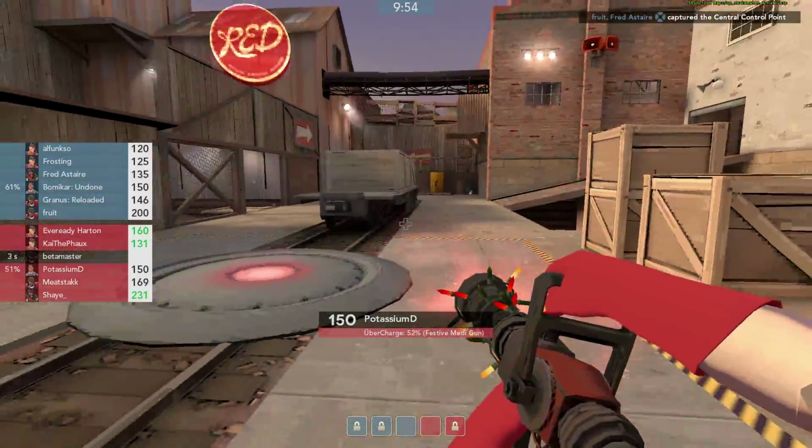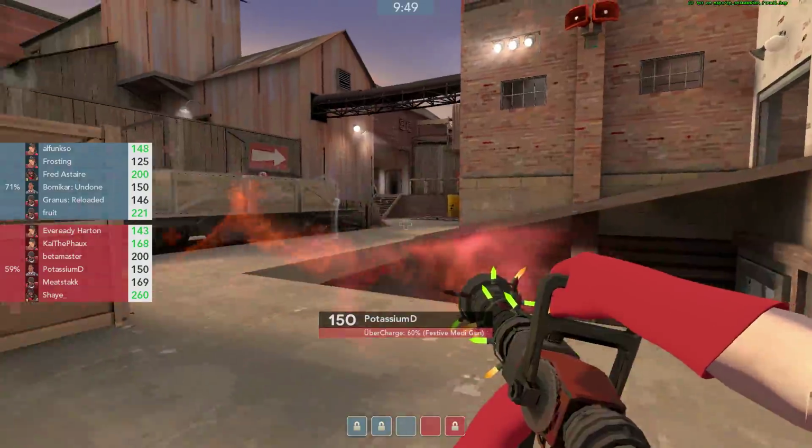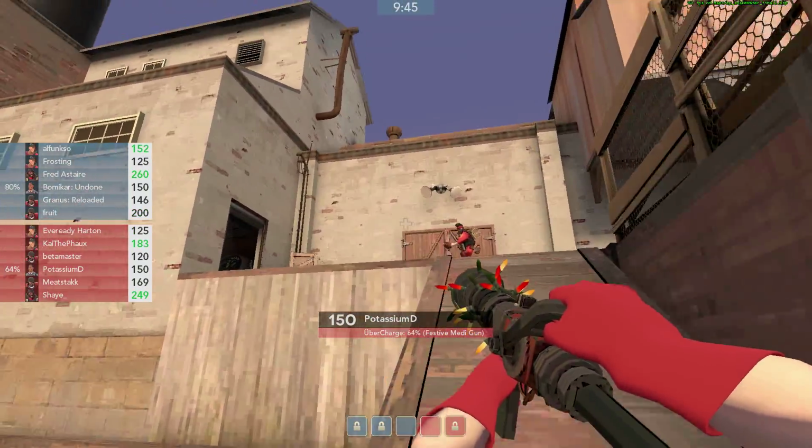Don't let your teammates get too far behind you too. When you guys are backing out there, it would be pretty bad for a soldier to just walk through the choke and put some damage into you.